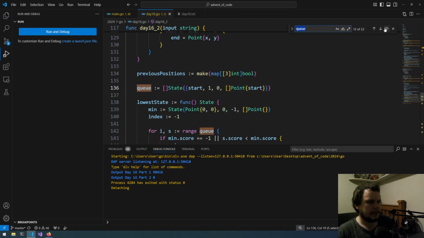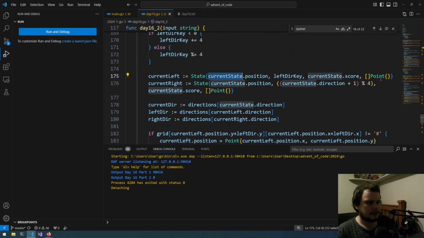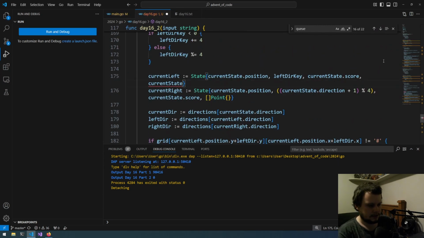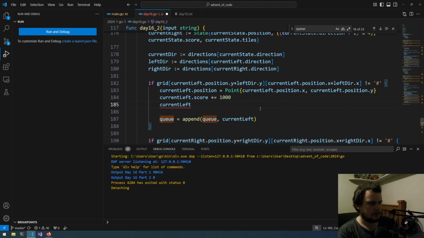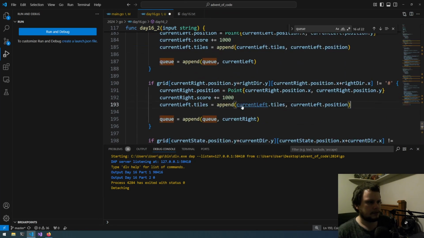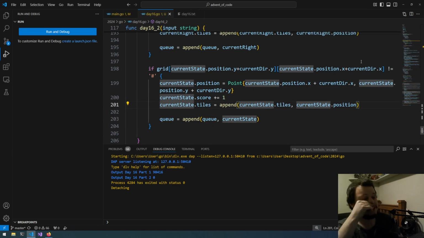So now every time we add to the queue, current left, we need to change that so it's not like this, it's current start dot tiles, and we add that to here, and we then do current left dot tiles equals append, and we do current left position. Then we do the same thing here, but now it's current right for all of these, and then we do the same thing here, but it's current state. Whoop, let's put that back. Current state. So we have all these points in it.